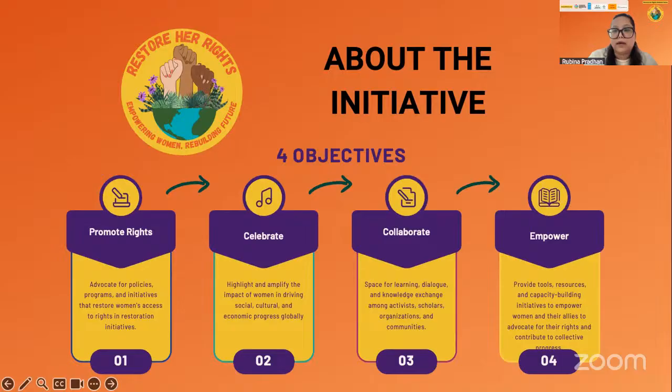It's also to build more collaborative efforts in restoration and conservation spaces. It's a space for learning, dialogue, exchange of knowledge cross-culturally, and even locally as well, a lot of the times. And finally, for empowerment, right? We hope to provide at least spaces for learning, and, through capacity building or through workshops, of course, by providing tools. So these are the four objectives that guide our initiative.